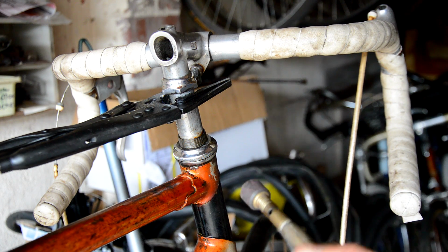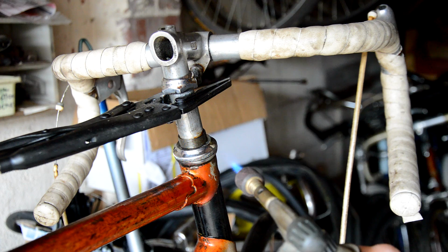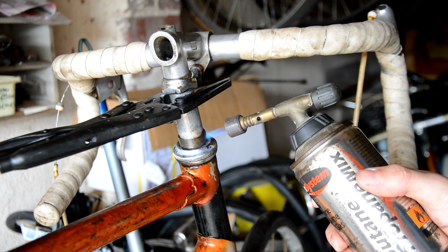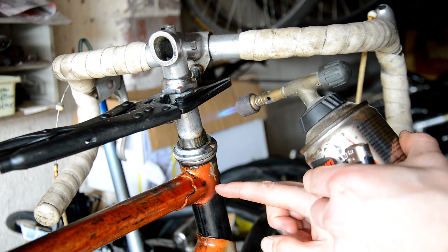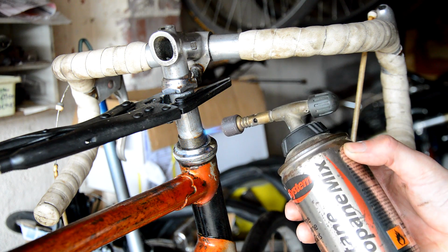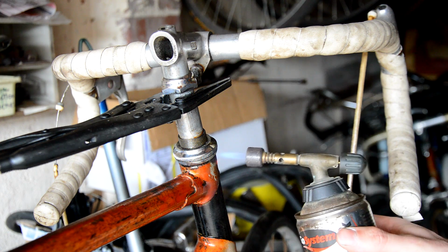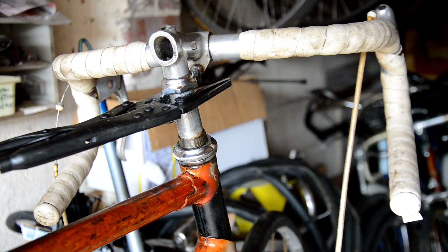So I've got my blowtorch, I've got WD-40 on my hands, WD-40 in there, and what I did was simply heat this tube up repeatedly, trying to get it around there because the stem only goes in to about that point, only halfway down. So I was just trying to heat this top half, and I'm trying to heat the tube. It's going to damage your paint, so if you want to keep your paint, probably best not to use this technique.